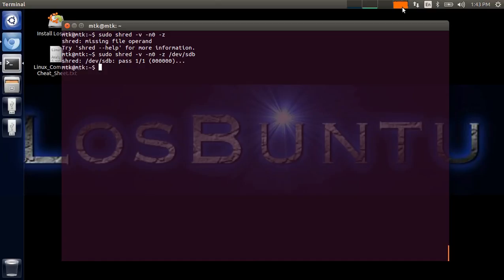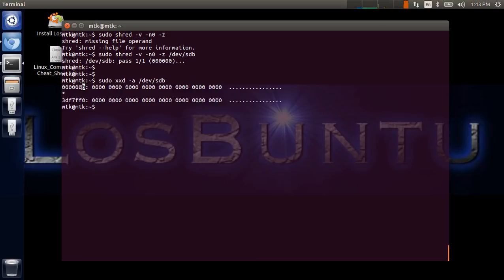Now, it has finally finished, and now that it has written nothing but zeros, let's validate that it has written nothing but zeros using the same command that we ran before, which was xxd -a for autoskip /dev/sdb. Now, if we run that, we're going to get this output. This is going to be the hex offset of where the drive starts, followed by nothing but zeros, and that's really good. Then you're going to get an asterisk denoting repeated lines. So if this drive contains nothing but zeros, you're going to get an asterisk after this first line.